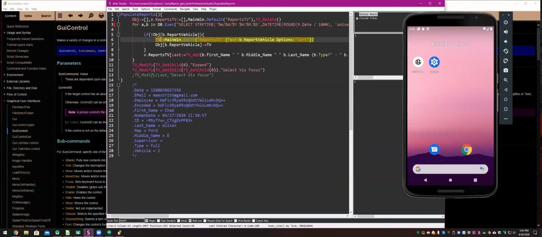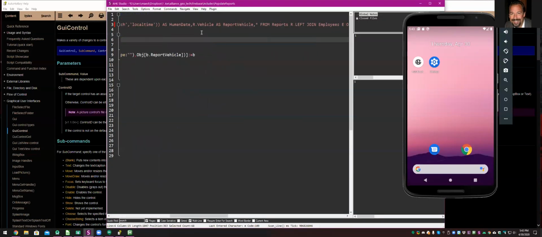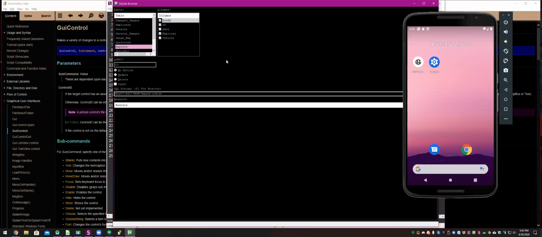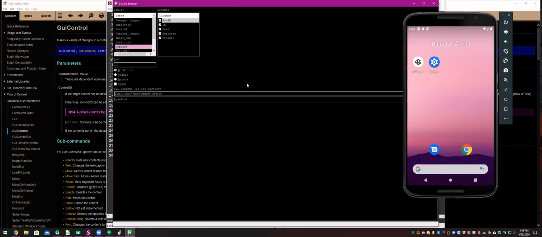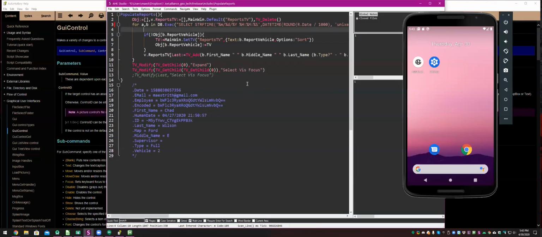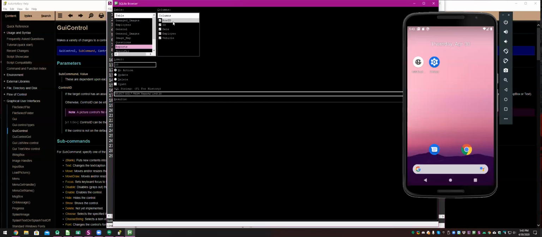And everything else, let's go ahead and, where was that? Sorry, brain, the vehicle from reports, okay. Oh, that's right, I don't have any reports. I can't properly display it. But each one of the reports in here has an ID of the report, the date when the report was done, the employee who submitted the report, and the vehicle number which they did the report on.